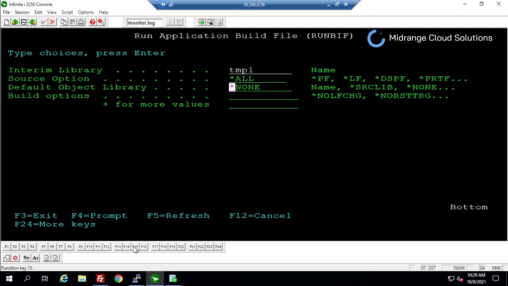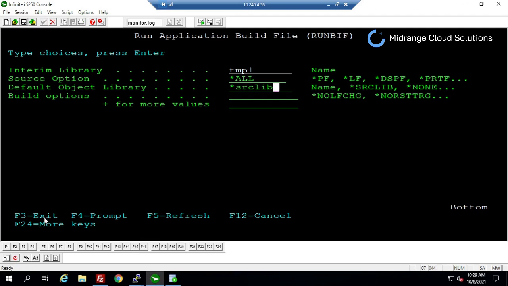So you can specify a specific library, or you can type in *sourcelib, which is what we will do today. That means that all sources that compile and generate an object, where the save file didn't have a matching object, we will place the object in the same library as the source file. So that's what we need to enter here.